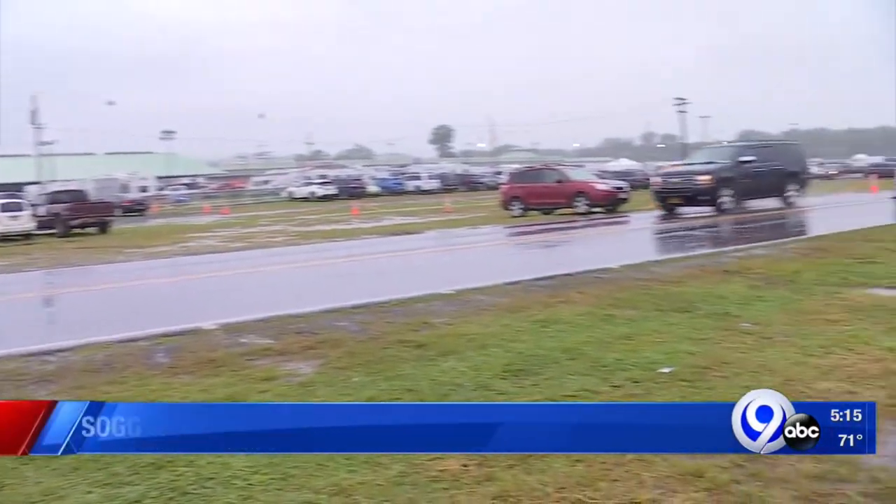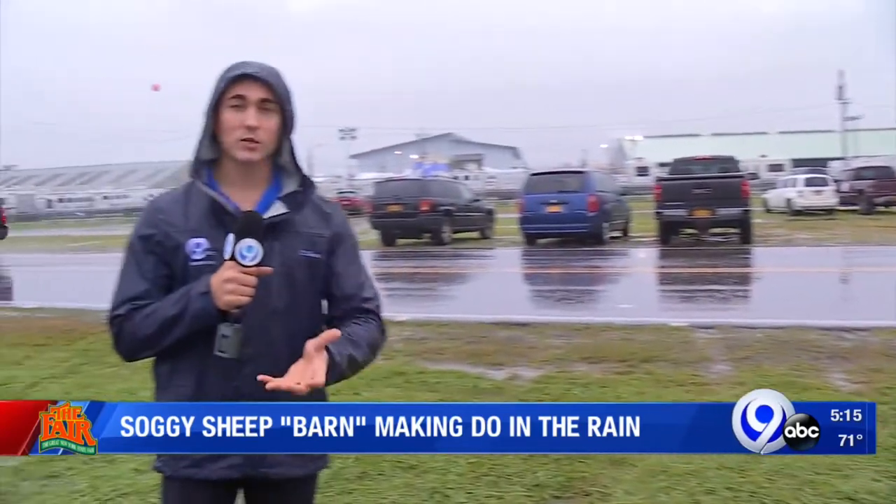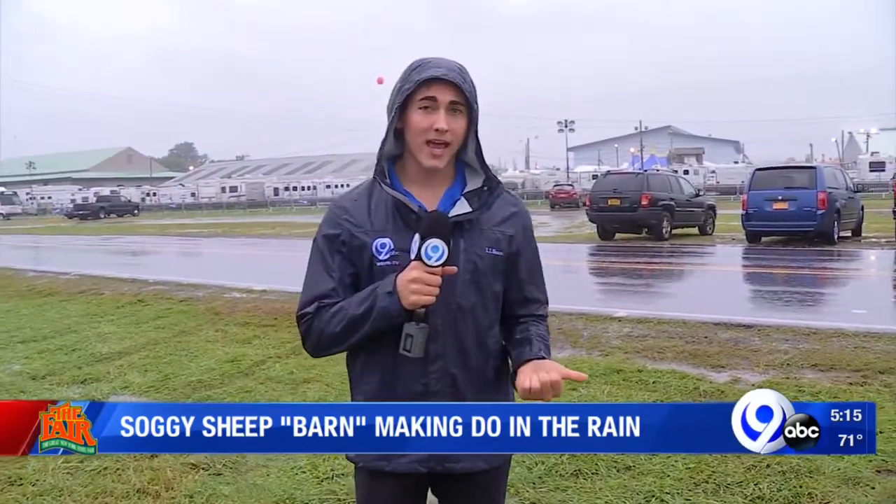It's almost a guarantee every year that there's one full day of rain. It appears to be this Wednesday. Now it has affected attendance — certainly numbers are down at the state fair today. But vendors and animal owners are making due. Some are planning ahead and others are making on-the-fly adjustments.